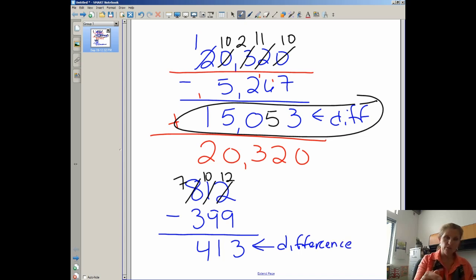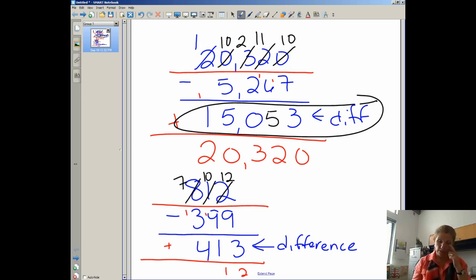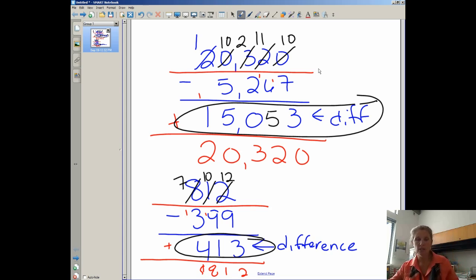Well, I just spelled difference wrong, so let me fix that. Sometimes I can't talk and write at the same time. I check it by addition. I'm going to add these two numbers together to make sure that they come back to what I thought they should. 9 plus 3 is 12. Carry the 1. 9, 10, 11. Carry the 1. 3 plus 4, 7 plus 1 is 8. $812. That's what I had to start with. That means that I did correctly find the difference between those two numbers. She would have $413 left in her bank account if she decided to buy that phone.